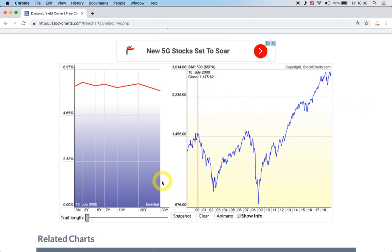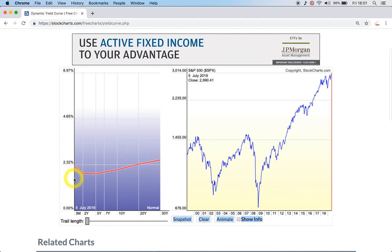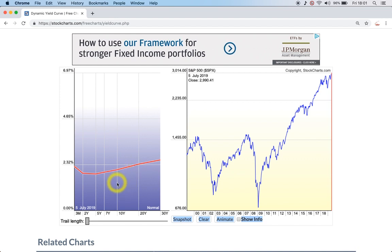So what is happening right now? Let's look at a current picture. Let's look at the 5th of June, which was last, I'm sorry, I need to get to July. Here we go. Look at July 5th right there. You can see that last Friday the yield on the 3 months treasury bills was close to 20, maybe like 15-year. What's happening right now is that we have a little bit of an improvement. You can see that the short-term yields dropped a little bit, longer-term ones went up a little bit. So overall, at least we dropped so that the yield curve inversion only touches the 10-year yield.